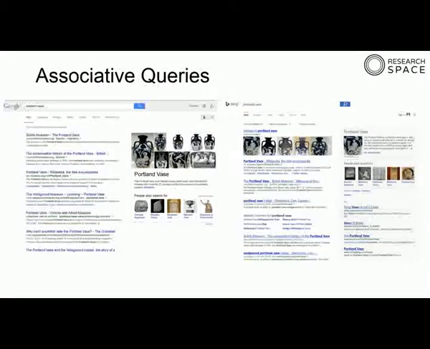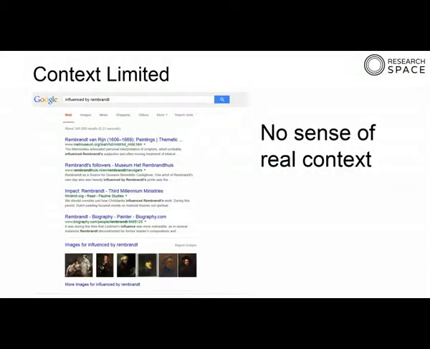In the web world, in stuff like Google's knowledge graph, we have these associative queries. Again, if you put in the Portland vase from the British Museum, you get this little box that comes up. They've got their own little database where they draw data in. They've got Freebase and Wikipedia, etc., and try to disambiguate by capturing what you're looking for, giving you a little more information and plugging you into their knowledge graph. If you go to different knowledge graphs, it's not just Google, it's also Bing and others. You get slightly different information because the related information is not really related, it's done by ranking. So you get some strange results.